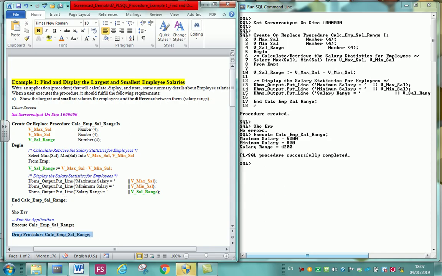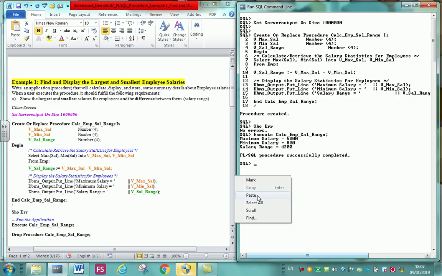And for convenience, when you're working on PLSQL, you could build up a whole lot of procedures in your account, and they only get in the way eventually. So my suggestion is that as you do each procedure, as you finish it and get it working, you then drop it. So drop it removes it from the database, and it's no longer in your way, or it no longer will interrupt or interfere with anything else that you're doing. So that's the end of this first PLSQL procedure to demonstrate how to do a simple task in Oracle PLSQL of getting the largest and smallest salaries for employees and calculating the difference between them.